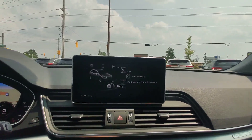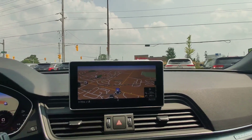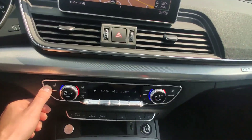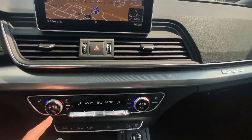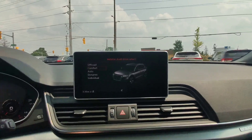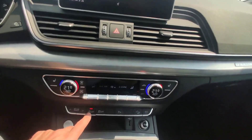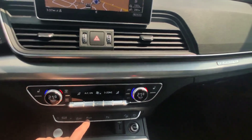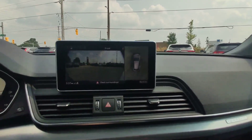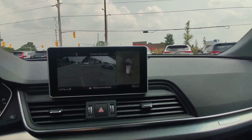Media here — we can also use maps, steer our phone, Android Auto, and Apple CarPlay. Heated seats on the front, automatic air conditioning. We can select our drive modes: off-road, comfort, auto, dynamic, individual — you need to set it up. Start-stop system, traction control, and cameras. We have a 360 camera and we can choose our view depending on what we need. It will help you to park your car.